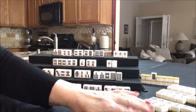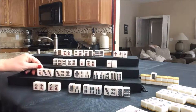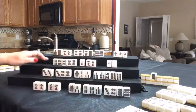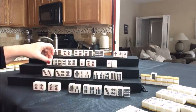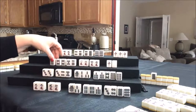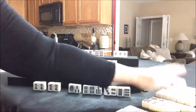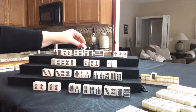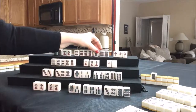That's in South's discard pile. So let's draw for South. One crack. And we can draw for West. Okay, two crack. And a one crack was just discarded, so that's a safe discard. And we can draw for North. Six dot. They're kind of heading towards a half flush.